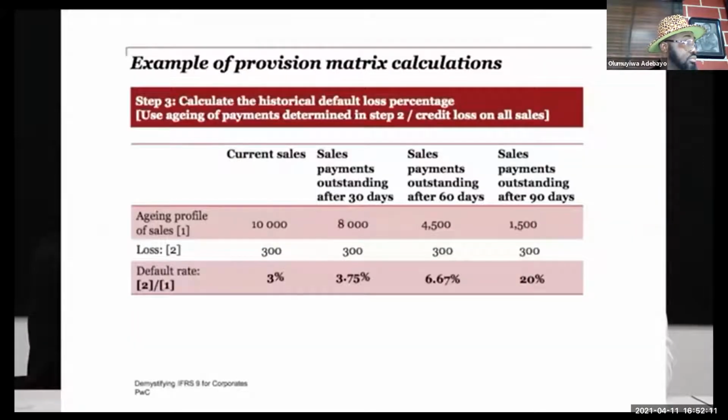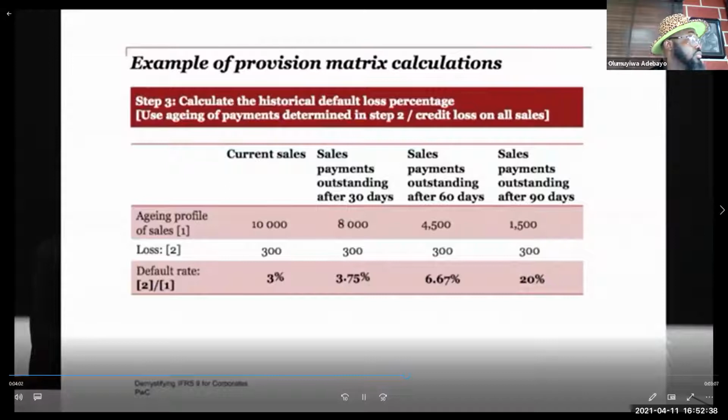What this slide demonstrates is that the receivables have been analysed into individual time buckets. The overall receivables per the example are 10,000. We know that 300 of those receivables are ultimately written off. We take that 300 and apply it to each of the time buckets, because we know that that 300 is included within each of those time buckets. This approach allows us to calculate a default rate percentage for each individual time bucket. However, that's really only the step 3 in the process.